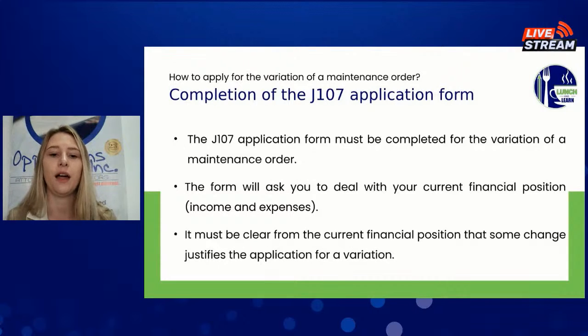So when you apply for your J107, I would also advise going back to the Lunch and Learn webinar where Eugene Opperman discussed the J101 form and how to complete it. That is an in-depth webinar discussing what you should include in your form, how it should be completed. So if you're unsure, consult that webinar again, because the J107 looks substantially similar to the J101. So that would be my advice. If you are unsure how to complete this form, go back to that Lunch and Learn webinar, go through it, work through it. The J107 is substantially similar.